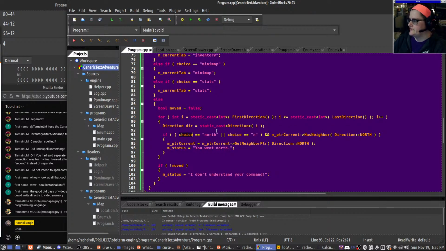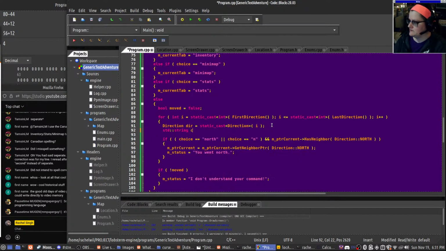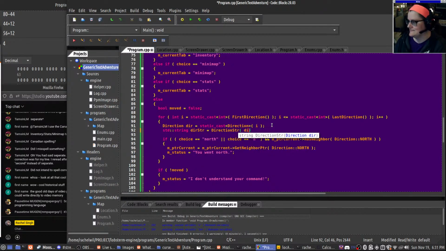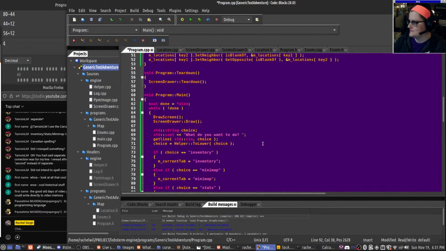If choice is, we'll also grab a std::string direction string equal to the direction string of this direction, but also we'll make it lowercase.